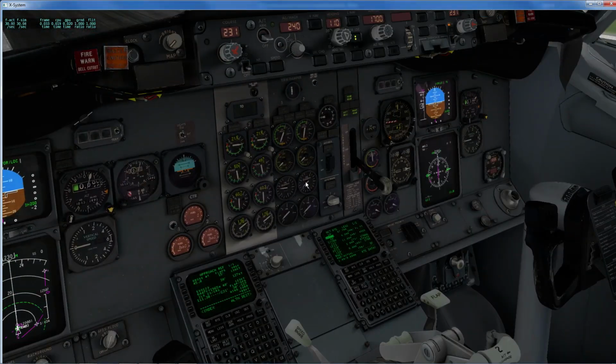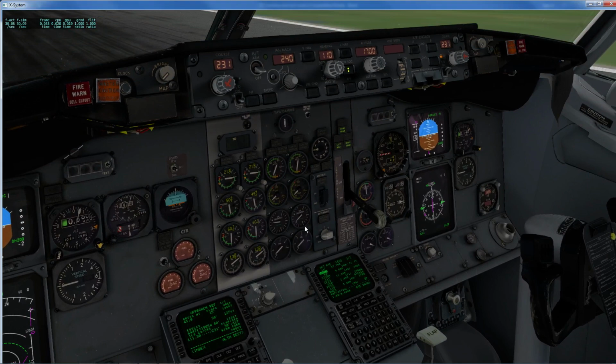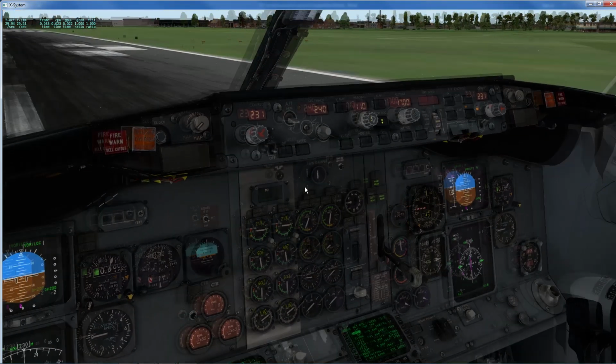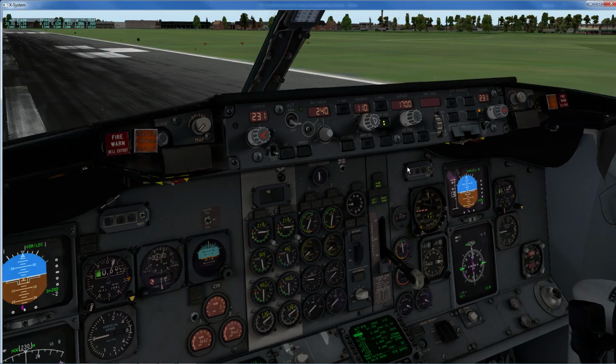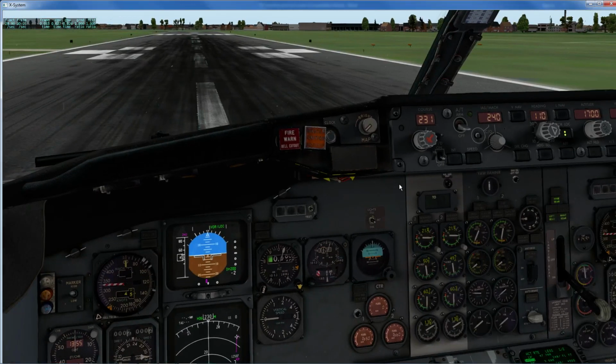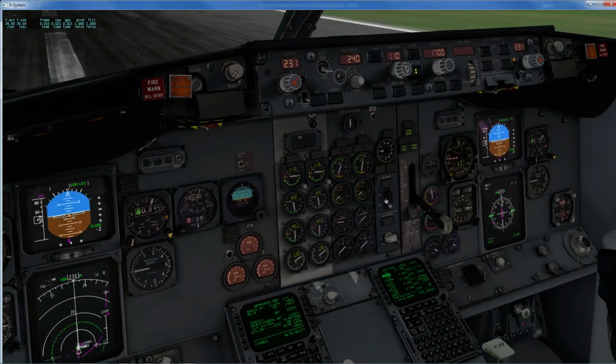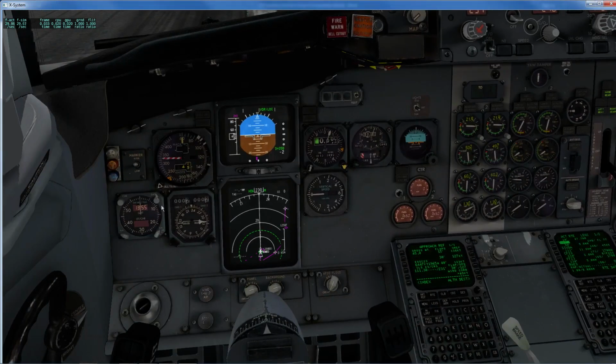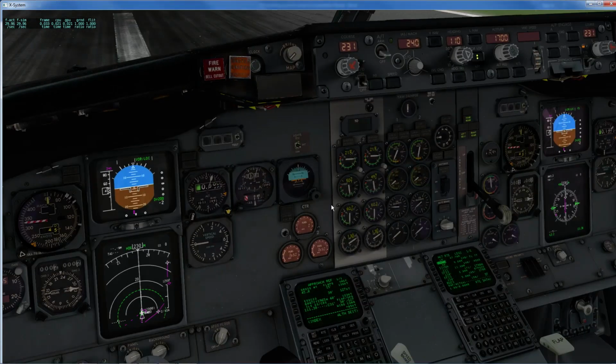I always, as ever, come into these things very open-minded and very skeptical in many respects. One of the interesting things for me has been learning a bit more about the classic and the nuances of operating it. And as I say, the fact that it's just a generation before the current sort of jets just brings it a little bit of character. I like looking at steam gauges, round dials and that sort of thing. That's the kind of thing for me that makes a really nice jet.